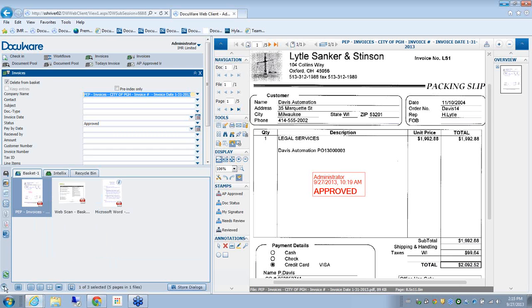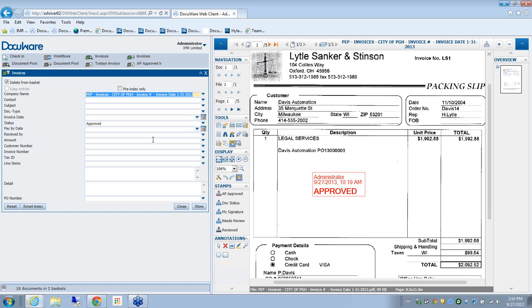Back to the storage dialog. This is the thing that I like the most. If you'll notice, when you store a document and you're using this new viewer, now keep in mind, the new viewer requires a newer version of Internet Explorer or some other browser. These fields are highlighted automatically in yellow. And what that means is that I can go over here to this page and I can simply click on a word, and you'll notice the word gets transferred to the index value and the highlight jumps to the next field.